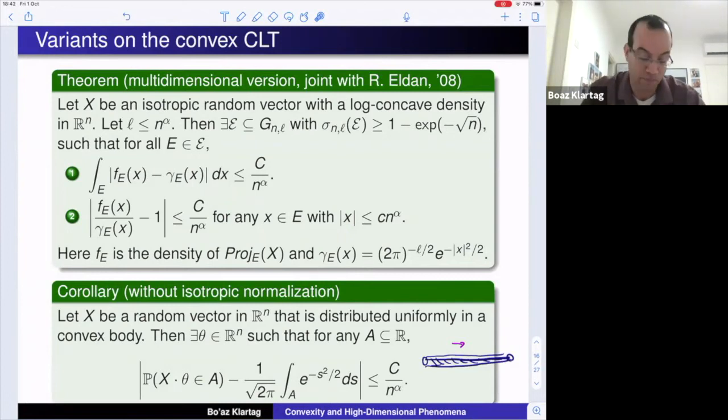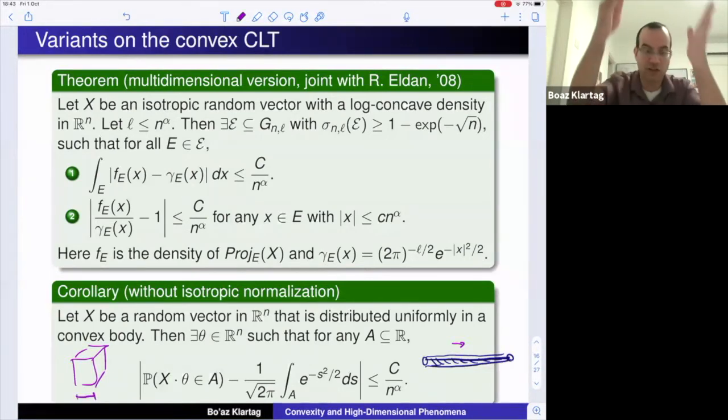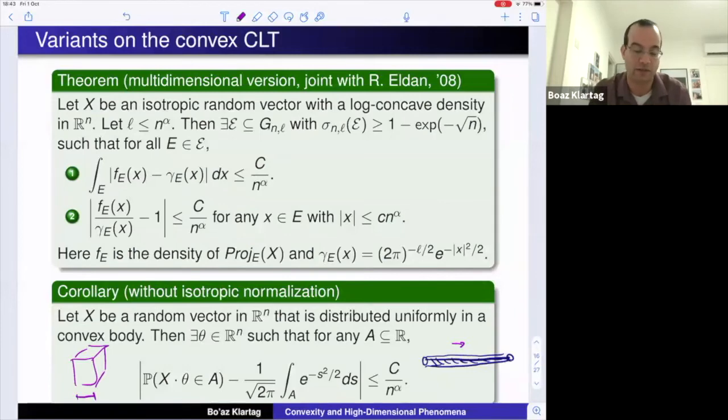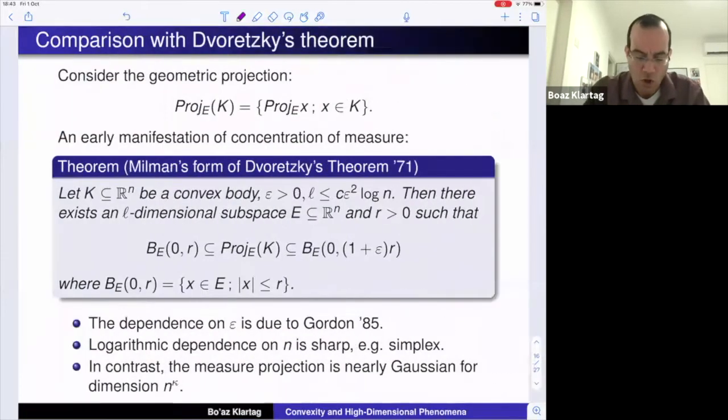Okay, good. But of course, if your distribution is normalized, say the uniform distribution on the cube or things like that, then you know that most marginals are approximately Gaussian. And the very few directions in which you observe, say, a uniform distribution are very rare. If you project in the direction of (1, 0, 0, 0), you get roughly uniform, but this is very rare. In general, you get many approximately Gaussian marginals.